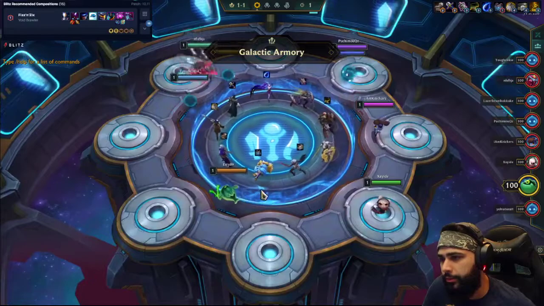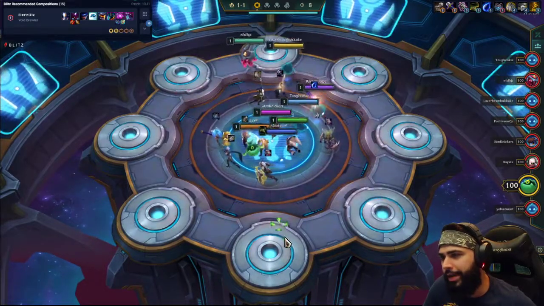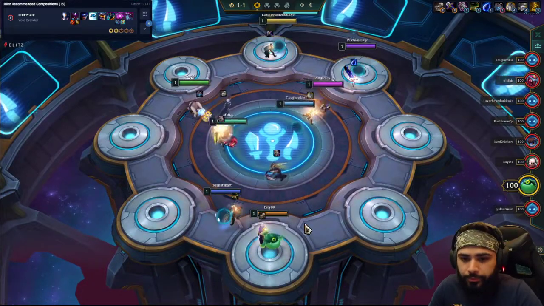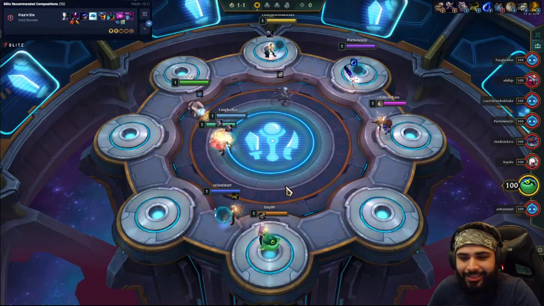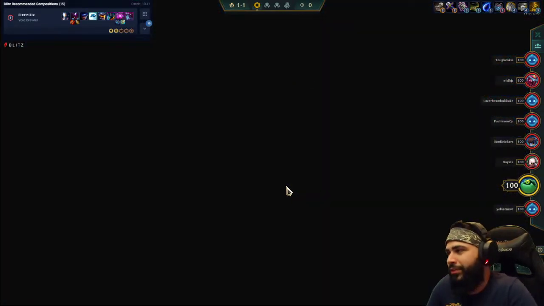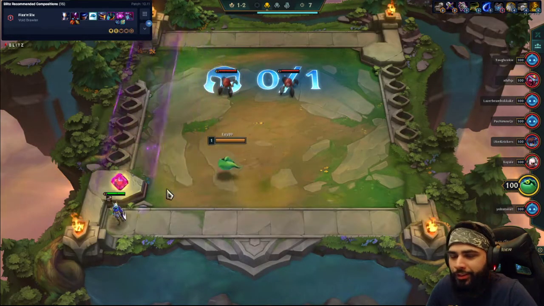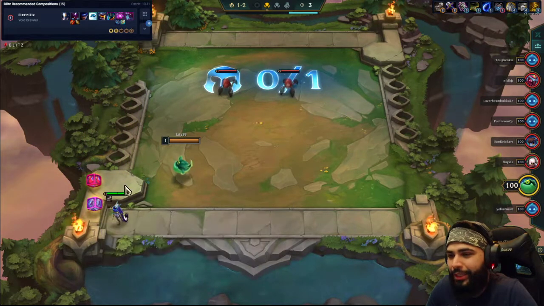This time we're playing as Galactic Armory. All players start with 2 completed items. Blade Master? Question mark? Yeah, I know red buff is very good. Alright, let's see what we get. Give me Blade Master stuff, please. We got Shroud of Stillness and we got Quicksilver.